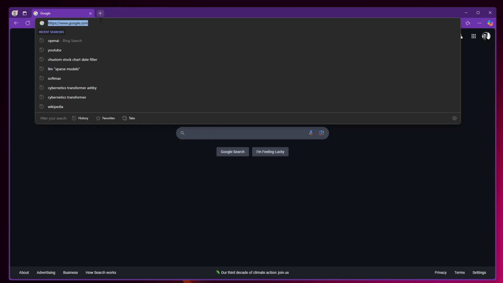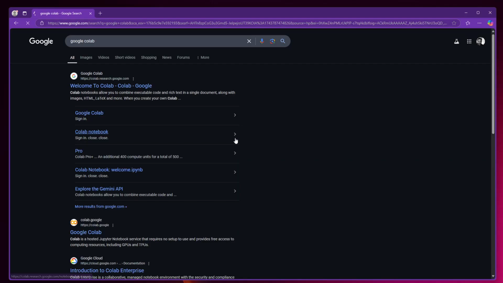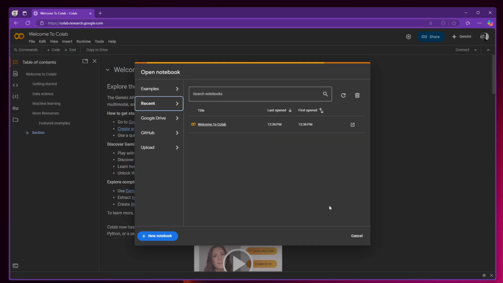But from here, you just type in Google Colab, and I talk about this in a lecture, but now I just want to go through and show you what it is, and it's an online IDE. I just want to take a couple minutes to show you the parts.